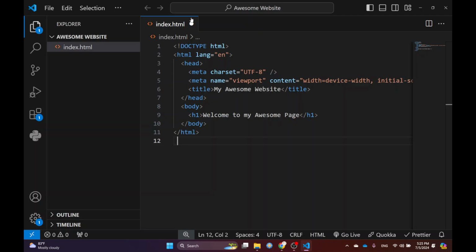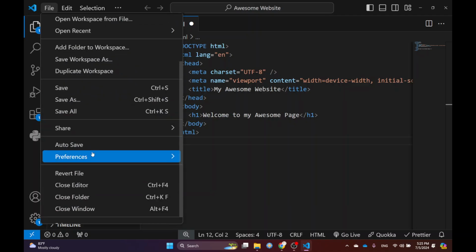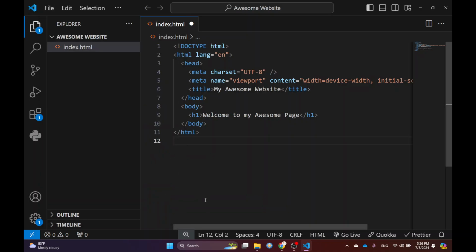In order to save, you can do File and Save, but that's a very bad way because it's slow. The best way is Control S. So Control S is your friend. Use Control S to save, please. From now on, we don't use the mouse that much anymore. Does anybody have a problem seeing the website in the web browser?